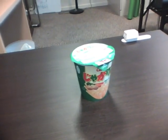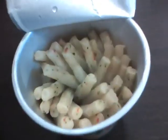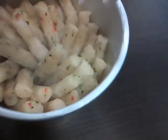Here we are about five minutes later. Take a look in here — you can see these things have soaked up pretty much all the water and they're ready to be stirred up. I'm trying to do this with one hand using my chopsticks, but they pretty much disintegrate into mashed potatoes.